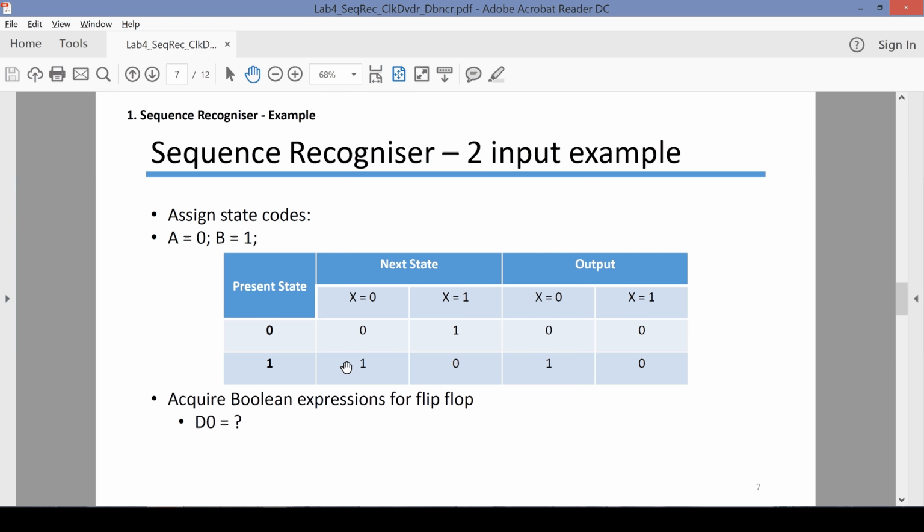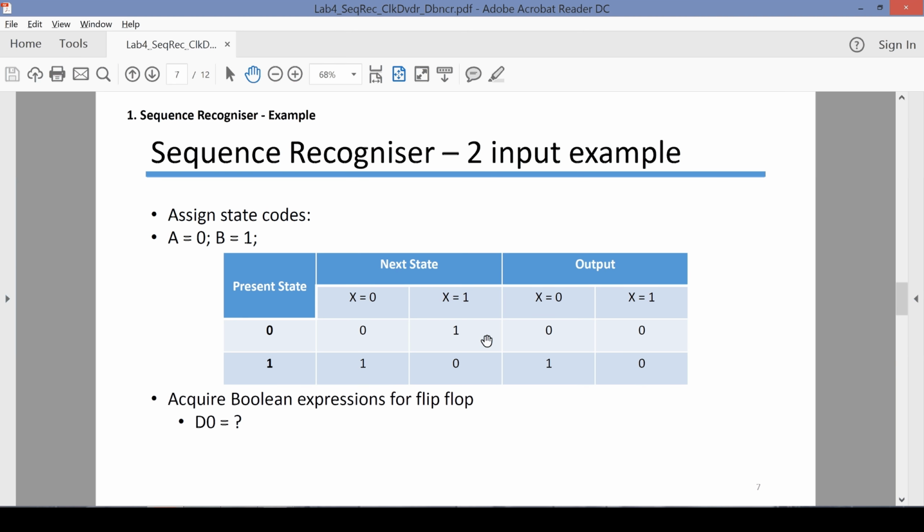So for your flip-flop inputs, if you remember from the video, you have your stored present state, you have your input, which is your next state, which is based on the input as well as your present state, and then that forces the next state that is stored in the flip-flop as well as the output of this sequence recognizer.